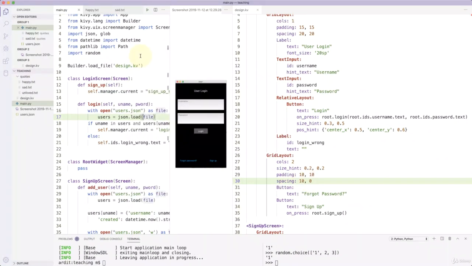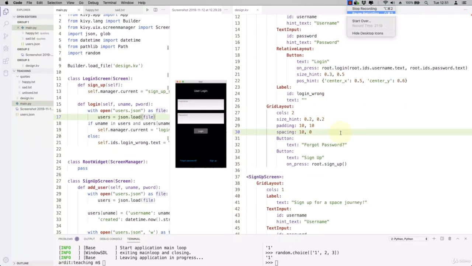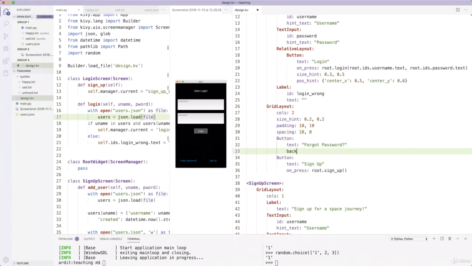And lastly, let's make those two buttons look like links. So these are the forgot password and sign up. Let's change their background color, which is currently gray, to an RGB and opacity format. So alpha for opacity, and it takes a value from 0 to 1, so decimal values. You can put 0.1 and so on, and I'll put 1, 1, 1 and 0. 0 means the background color is completely transparent. I'll save that and execute.